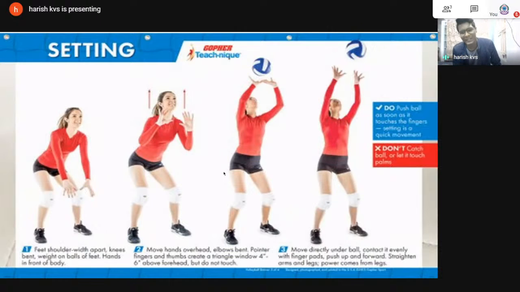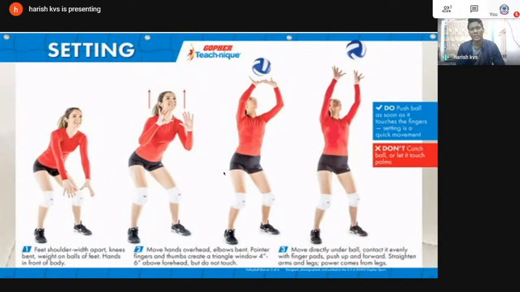Now we have discussed the kinds of passes that are made in volleyball. Now we are seeing the picture representation, how it is placed, how the body movements need to be done while doing this kind of passing. This is a kind of setting mostly done by the libero, as we have discussed earlier. Any other player at the front of the court can do this to keep their same team player in a very suitable manner for hitting a smash. The setting is done by any player of the team.